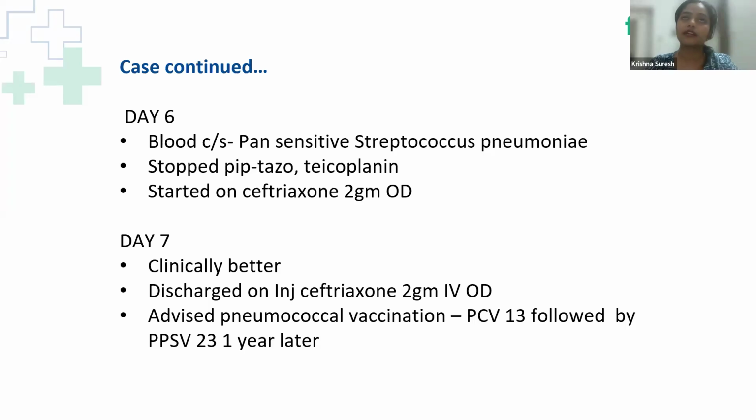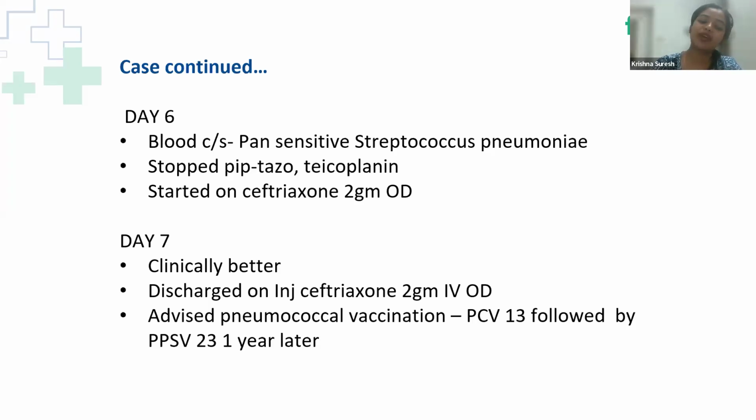So, one thing to note here is that prevention is also an important strategy to consider. Here we have vaccinations against pneumococcal as well as for influenza. For influenza, it is annual vaccination, and pneumococcal vaccination is actually indicated for all patients above 5 years. And in those patients, the regimen is PCV 13. PCV is pneumococcal conjugate vaccine 13, followed by PPSV 23. PPSV 23 is pneumococcal polysaccharide vaccine 23, 1 year later.